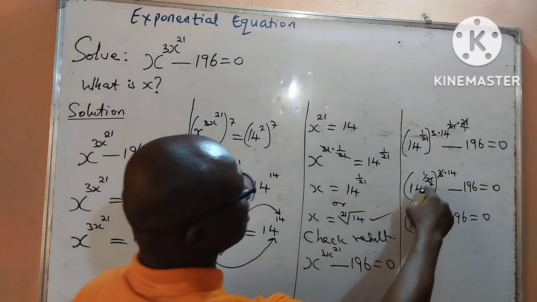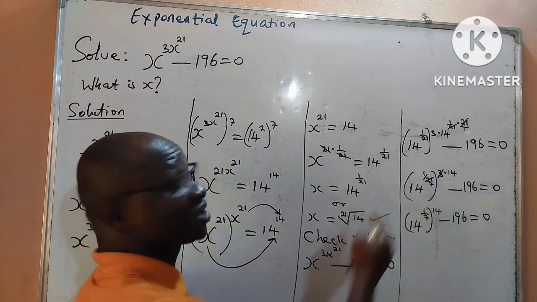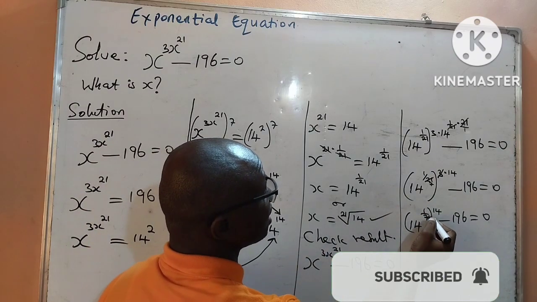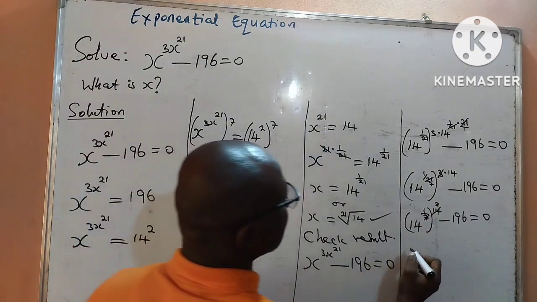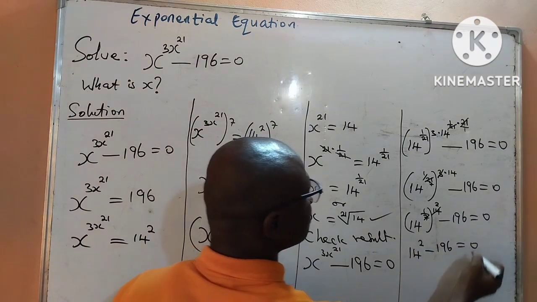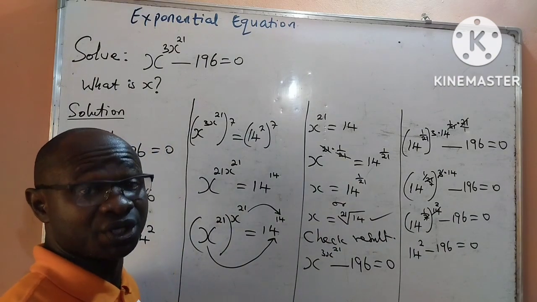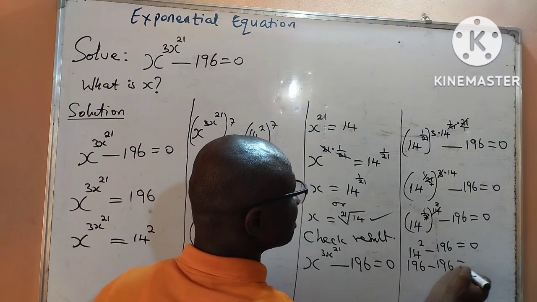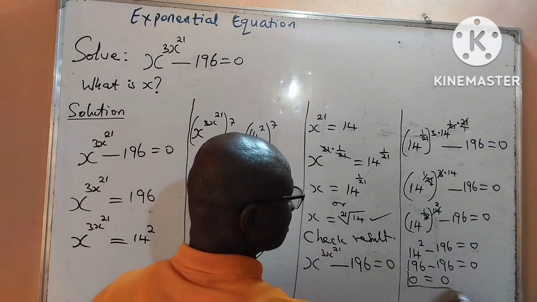Okay, so this is 1 over 7, I beg your pardon, because what we have here is 1 all over 21. So the 7 we got here is 1 over 7. Now I can still go on to say 7 divided by 1 over 7 gives 1, and 14 to the power 1 gives me 14. Then 14 times 14 minus 196 is equal to 0. When we started this lesson, we said that 14 to power 2 is 196. So we can now write 196 minus 196. The question should be, will it give us 0? Yes, 0 is equal to 0.